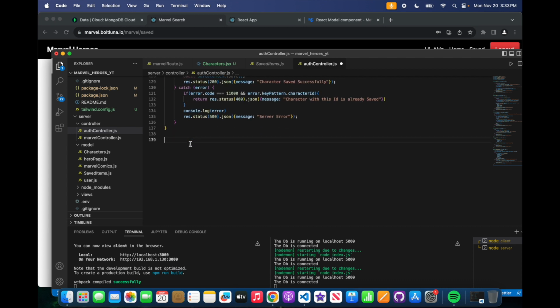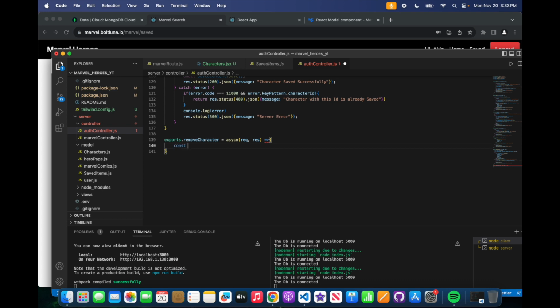So what if we want to remove a character from the database? Now we have to say exports.removeCharacter is equal to async (req, res).